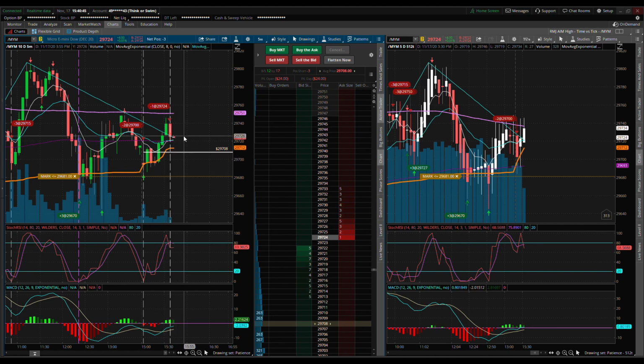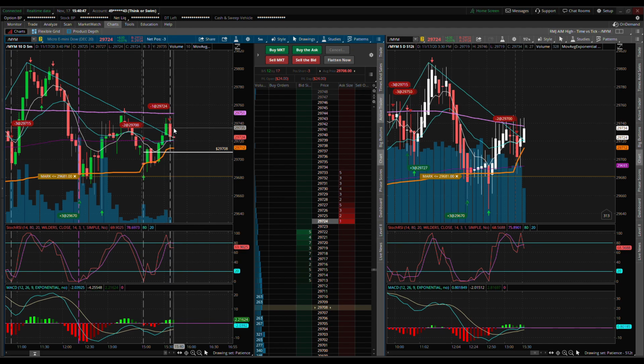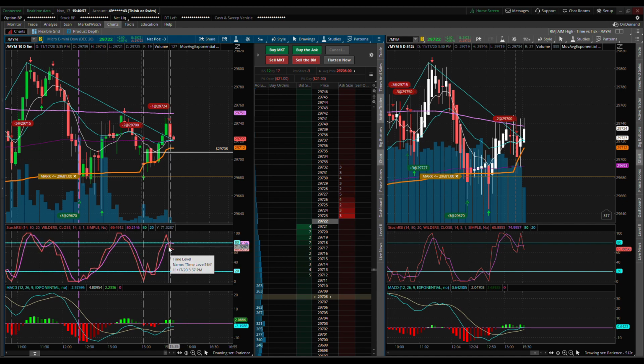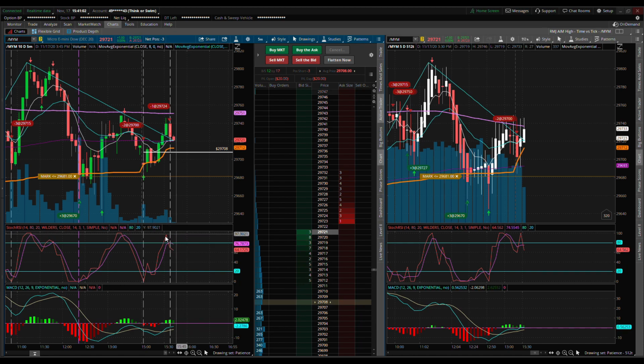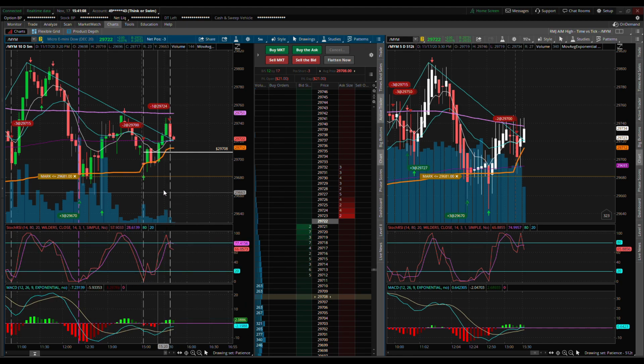more contract, so hence I shorted one more because of the candle I was seeing here, the 335 to 340 candle. It was a bearish candle, and also the stochastic RSI was trending down from the overbought area, and so overbought is above the 80 here. And also because the MACD is below the zero line, I have confidence that this is trending down, so it's a very bearish movement that it's doing.